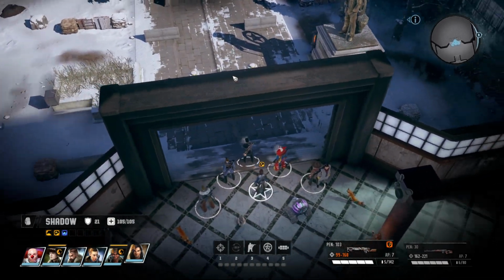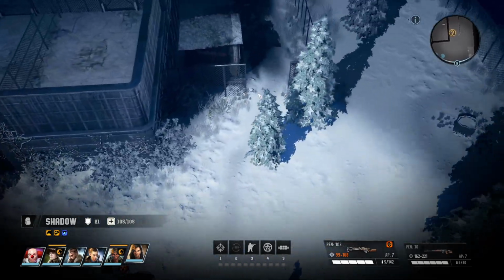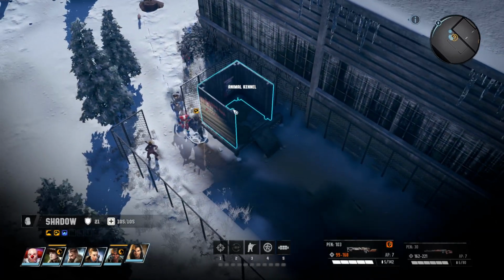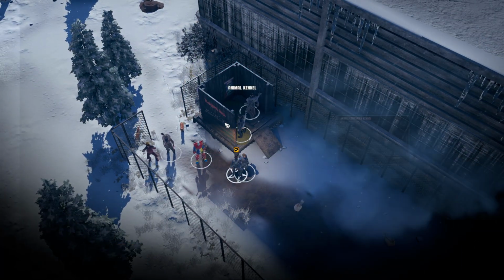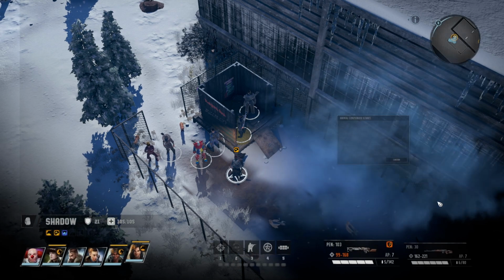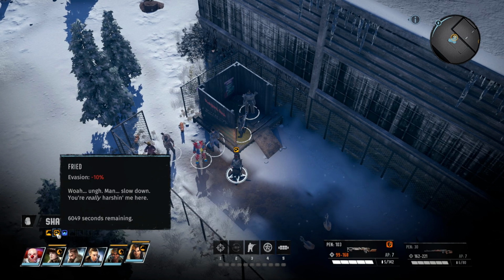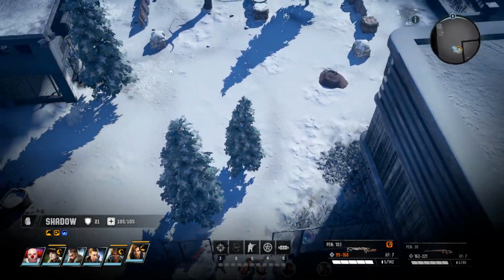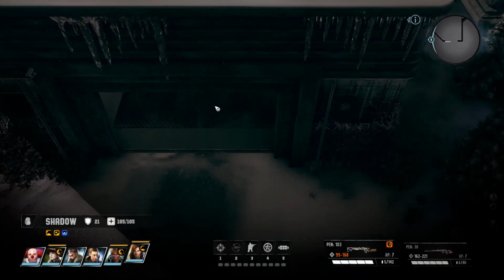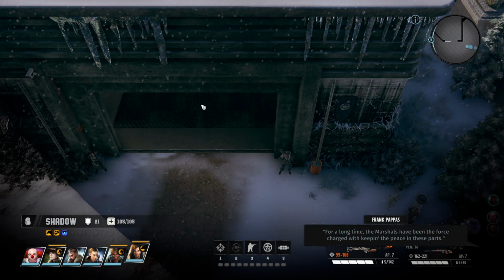So, yeah. All right, well, since she does have Animal Whisper, let's go get her Wasteland critter. The Waste Wolf. Because the Waste Wolf gives her this nice bonus of sneak attack damage plus 10%, which is nice to have. And we'll check our car and then we'll get out of here. So that's a really interesting thing to know.